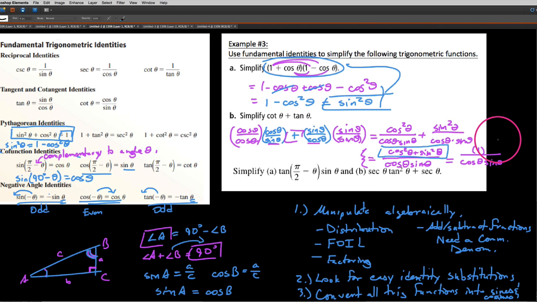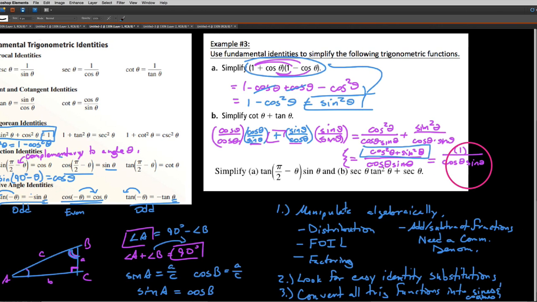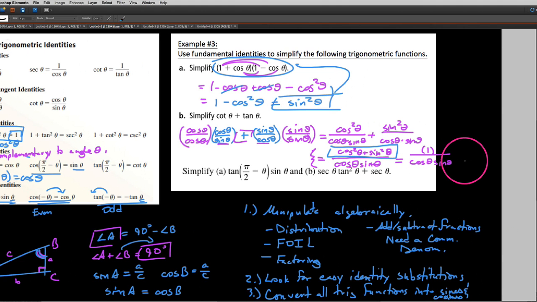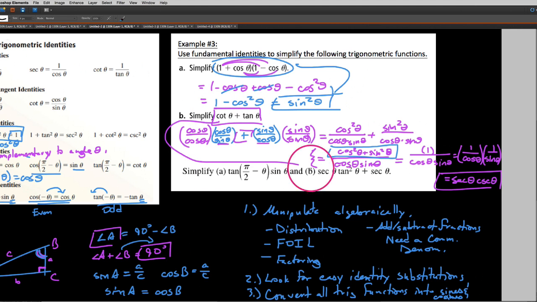So my last little maneuver here is something that, because I've practiced this a lot, I kind of know that this is what we want to go for. But I do want to show you this here. Whenever you have, say, 1 over these two factors in the bottom here, we could rewrite this as 1 over the cosine of theta times 1 over the sine of theta, since multiplying those together would get us the same thing anyways. And the reason why I'd like to rewrite them this way is because 1 over cosine of theta really is the secant of an angle, and 1 over sine of theta really is the cosecant of an angle. So long story short, our original expression here, cotangent theta plus tangent theta, could instead be rewritten as the secant times the cosecant of that angle.